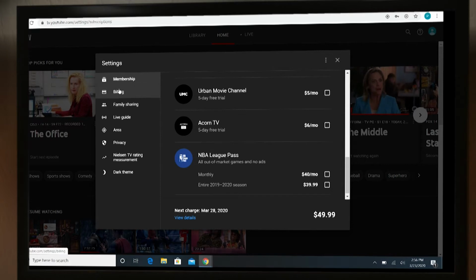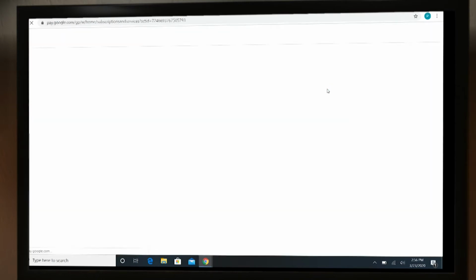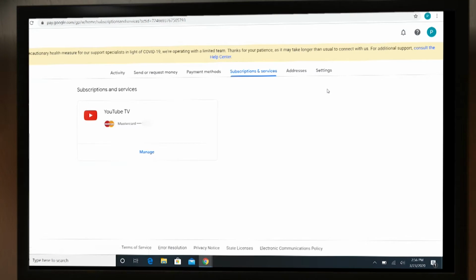Then the second tab is for billing, and this is an important one to remember. We'll go into here and I'll go over here to update. When you're going to pay for one of these services, one of the things you need to make sure of is to remember when your credit card is going to expire. You're going to see that happen about every 5 years. So at some point you're going to have to go into this account, if you keep it very long, and change that. So it's got the MasterCard that we have listed with just the 4 digits right there.